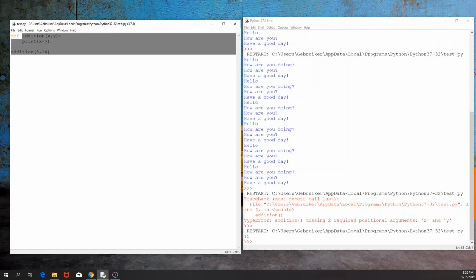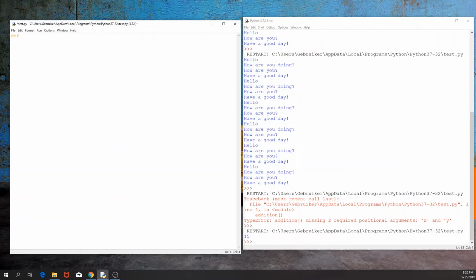The third example will be a bit more complex. We're going to define a function game. Usually when you create a game, it doesn't matter what kind of game it is, it could be just a text-based game, once the game has finished, you would like to ask the user, hey, would you like to play again? And this is something that we can do using two different functions.